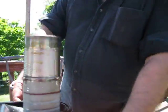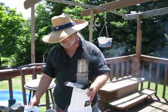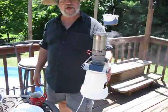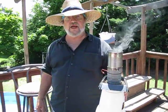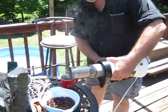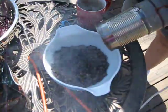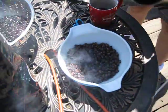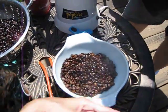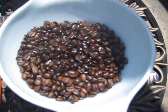We'll just turn it off right about now. Instead of going the extra 20 seconds or so, notice the smoke. You'll go an extra 20 or 30 seconds past that second crack to actually make dark roasted coffee. This should be cinnamon roasted coffee, or it's kind of dark. What you see is the smoke coming off of there, which is actually some of the shell burning off in the frying process. You'll see a very, very high gloss coming off, and that's actually oil.